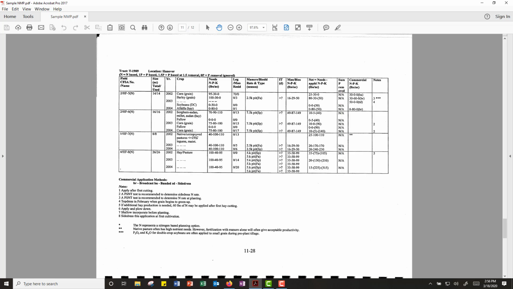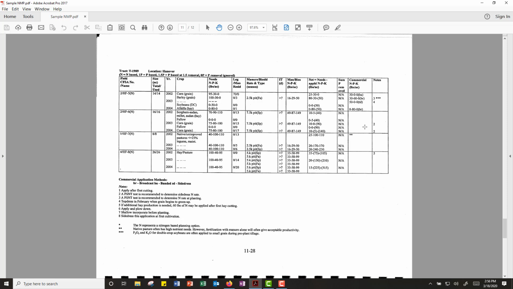You notice that we're not always nailing it directly on the head. So like here, this sorghum Sudan, it says it still needs 10 pounds of nitrogen per acre, and yet it says it doesn't call for any commercial nitrogen. Well, that's just because it's really not worth it to run the tractor across the field just to spread 10 pounds of nitrogen per acre. The crop is probably going to do just fine. If you take a bit of a yield hit, you're still going to come out ahead because you haven't paid for the fuel to run that tractor across the field.